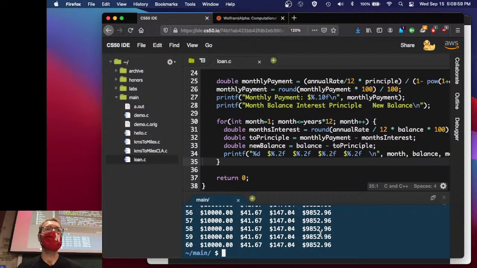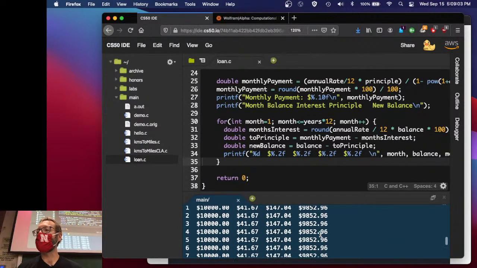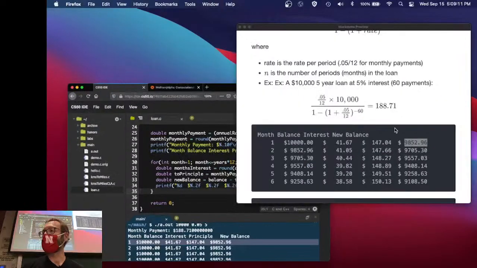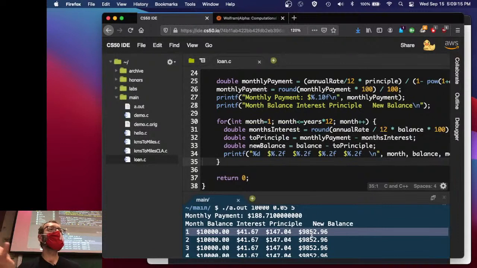Okay, so it certainly runs for 60 months, but does that look correct to you? The same number over and over and over and over again? Nope. What did I fail to do? The first line is absolutely correct. That's spot on if you take a look at this over here, right? I never updated the balance. I computed the new balance, but I've still got the old balance, and that's what keeps computing. The old balance, I still owe $10,000, $10,000, right? I'm sure that banks would love that, and loan sharks would certainly love that. But no, that's not how it works, right?